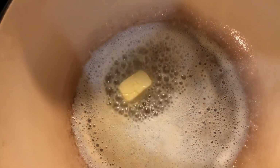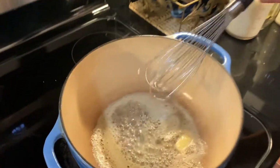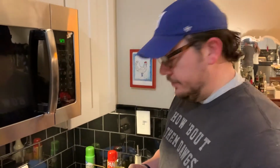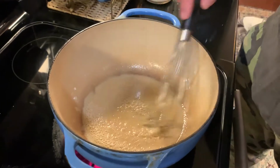I just added 30 tablespoons of butter to this Dutch oven here. And we're going to melt that down. And then we're going to add flour. And that's going to be what's called a roux. We're going to let that cook a little bit. And that's going to be the base for our cheese sauce. Flour's in there. You can see the color. It's almost like a peanut butter, maybe.